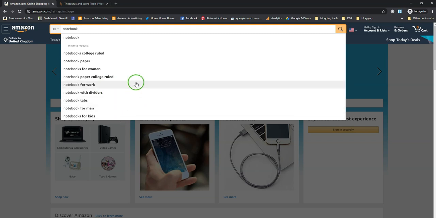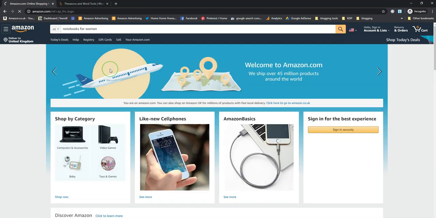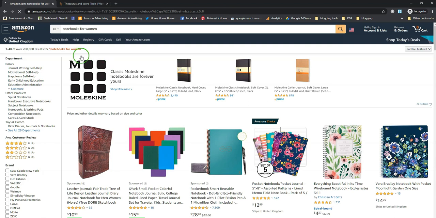Now, the problem with this is these are very, very broad keywords. I'm sure that these niches are very high competition. For example, if I click on notebooks for women, let's see how many people have published books on this. Oh, you can see here it's over 200,000 results. So that's not good for us because that's too much competition. We're looking for something ideally that has 1,000 or less, or maybe even higher, but definitely not 200,000. So this is no good for us. We have to niche down, or we have to find something else.